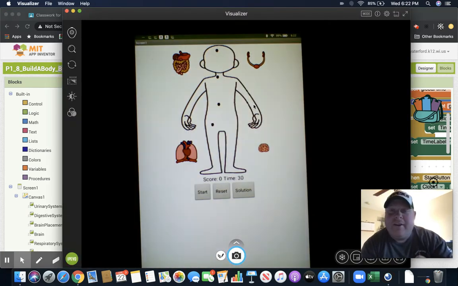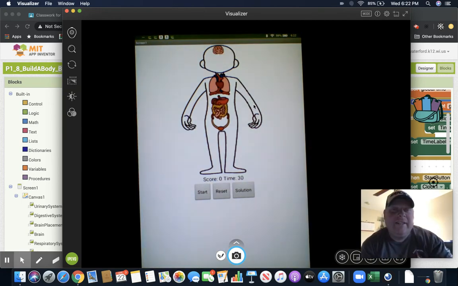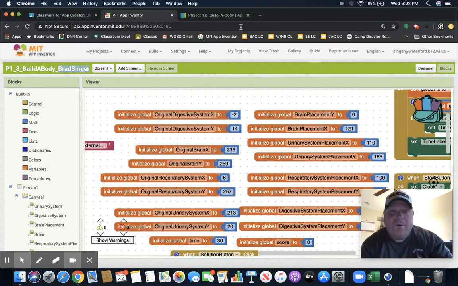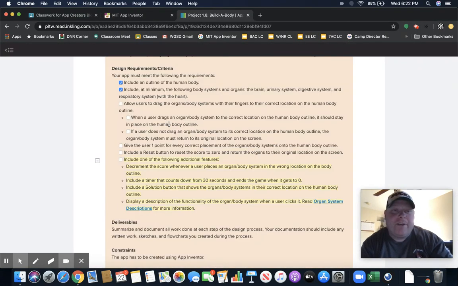I will tell you, you're going to have to change a couple of numbers to make it look this good. Some of it may not line up perfectly. The program did it this way to test you, to make you look for the right coordinates. Okay, so that's what your final project is going to be. You're going to have to turn that in along with the conclusion questions.